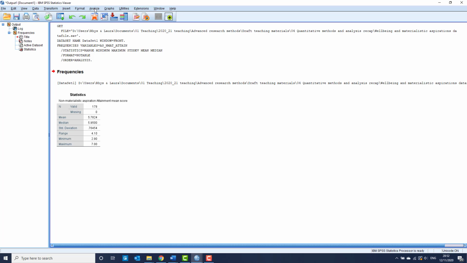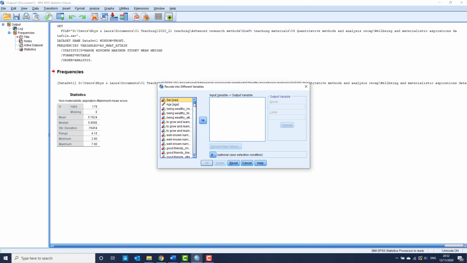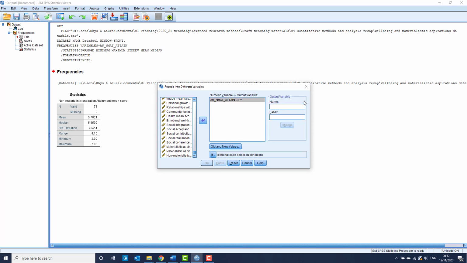So if we go to Transform, Recode into Different Variables, let's choose that variable at the bottom there again. So, okay, this is now saying that the old variable was aspirational non-materialistic attainment. What do we want to call our new variable? I've copied that from the activity sheet.